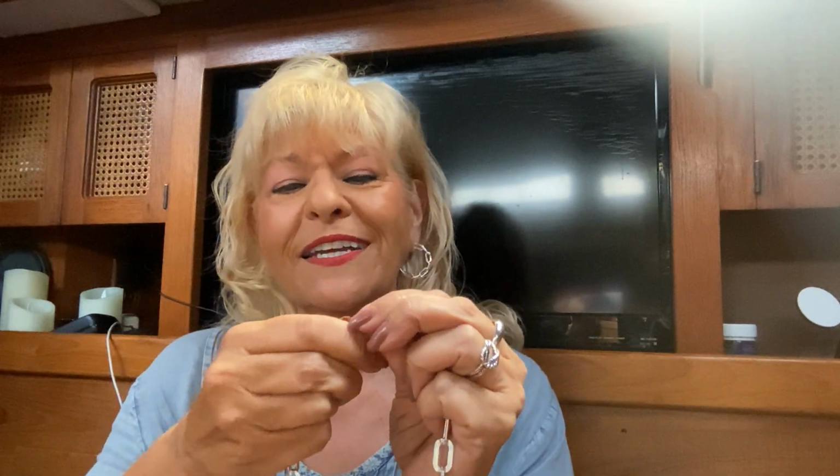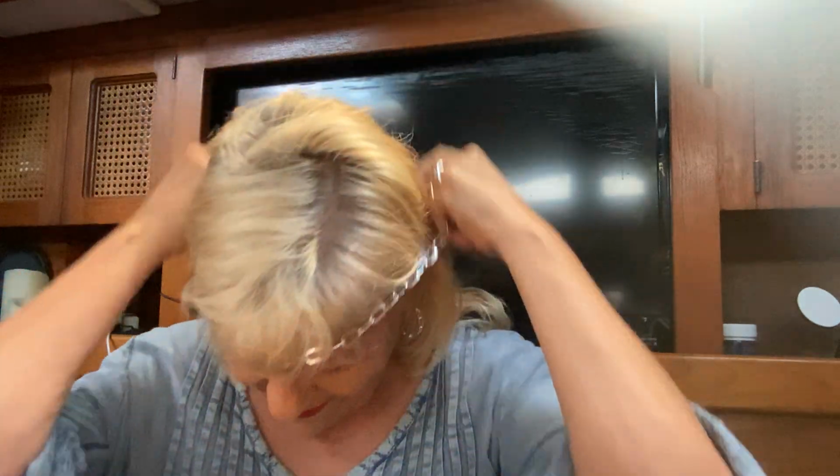And now I'm going to have a really long necklace. So much so that I could put it right over my neck or my head. But look at that. Isn't that gorgeous? And they all match. And then you're wearing the earrings that go with it. Just really chic, and something that will never go out of style. It's money well spent because it's something that you'll have for a lifetime. It's made by the best in the world. It's something that will remain one of your very favorites in your jewelry box, and you'll get tons of compliments on it. It's just so luscious, and I love the sound of it.